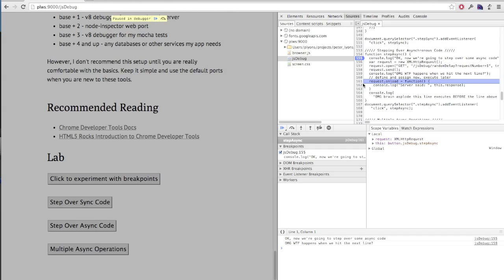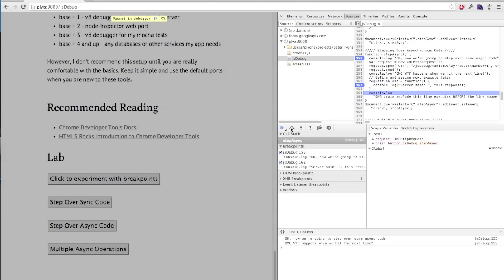And here I can assign the onload callback function, and I'll put a breakpoint inside that so I can see when that gets called. But when I hit step over, I went right from 161 all the way down to 164, and 162 didn't execute yet because that's just defining a function, but that function won't actually be called until a different event loop. So there we are. 164 has executed, but 162 hasn't executed yet. That's basically the one thing you have to understand for async code.